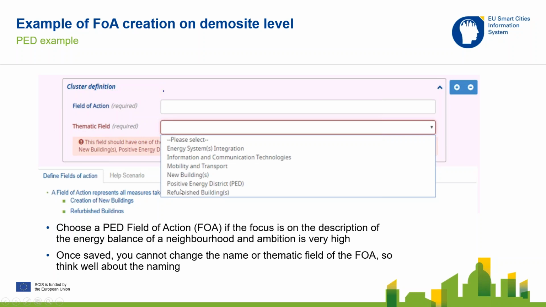Of course, you can select other ones because other projects do that too, to indicate information on buildings. But what we want to avoid is double reporting on the project. So if you would have a positive energy district only of new buildings and an energy system, you could also fill out this and this, but for the sake of clarity, it would be better to stick to the positive energy district if you are in one of the projects that had this as a specific topic.